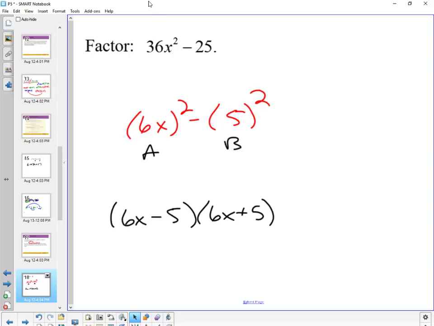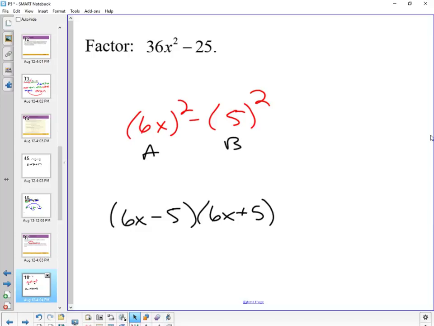Because I was able to write them as a difference of two squares, that means that they're going to factor into two conjugates. What does that mean? This inside being A, that inside being B. So if you have the minus and the plus sign, is that only because it's a difference of squares? What if it was a plus? Is it the same exact thing? No. This plus only works if it's the difference of squares.